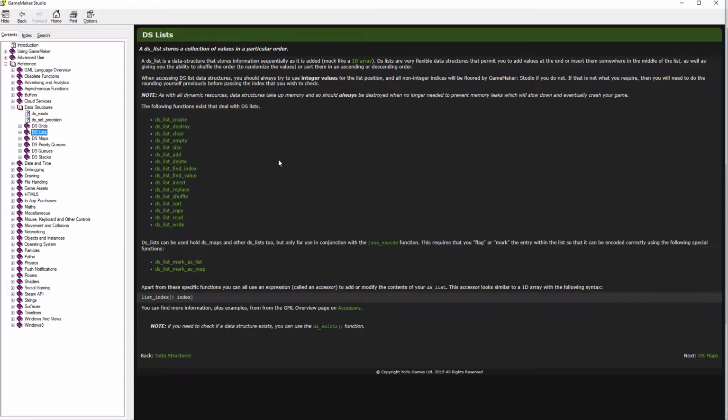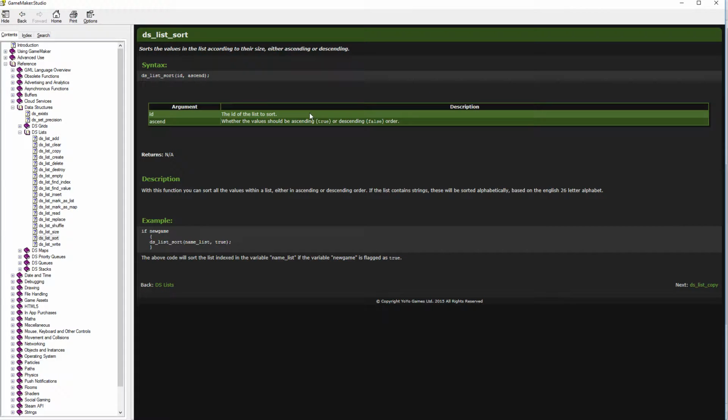We can shuffle, replace, sort. Okay. So is that what we want though?